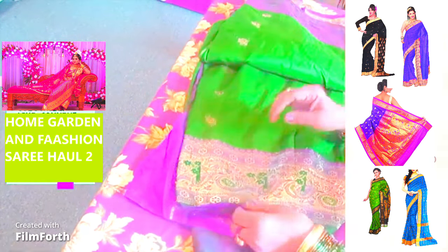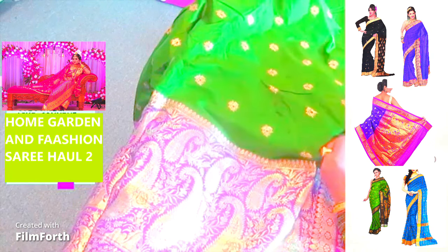Here comes another green. This green I have used extensively. This one I probably wore maybe 40, 50 times, because this was my most favorite. Now, this has been used so much. This is the pallu. And this is a gift from a very special person, so that's why I wore it a lot. And yeah, this is my favorite.